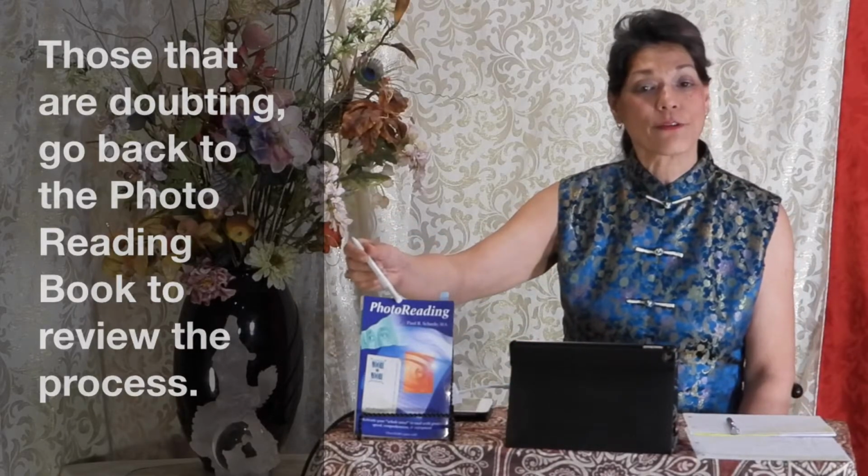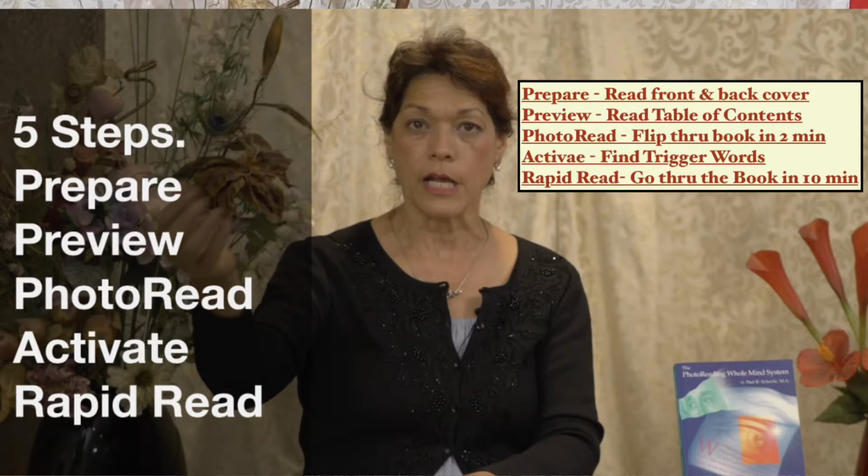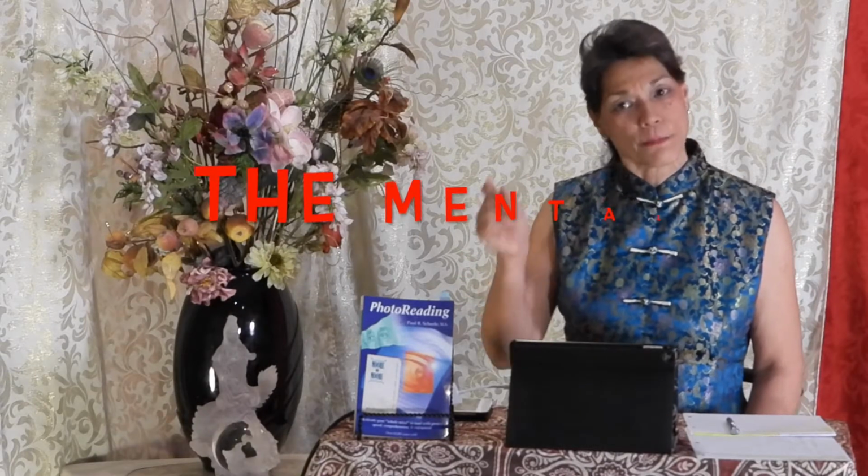Those of you who are watching or will be watching are going, I don't get it. Why are we flipping? How can I read any of this stuff? That's where I'm going to suggest you go back to where I take you through the photo reading process, and you'll get the structure, because your mental mind is fighting that inner genius right now. And so that's what I want you to know. Jay's information is so profound, it's scaring the bejesus out of your mental mind.